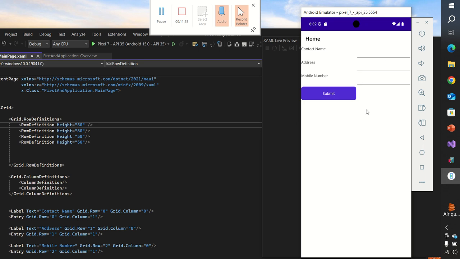Now much better. Now we will put some grid padding and spacing, and also this submit button should cover both the columns instead of only single column. So let's make these changes.